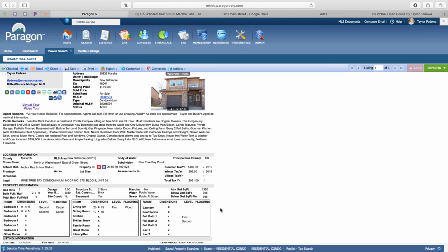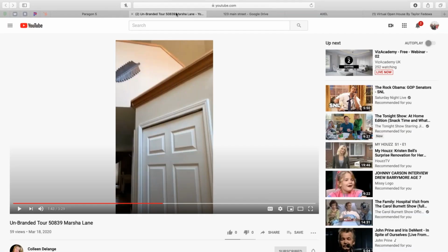Yeah, I can't recommend one from personal use, but there are definitely free apps out there that a seller could create, or you could probably create and have them approved to make sure that it looks like the layout of their home with the right sizes. But no, that's a good question. Was there another one?